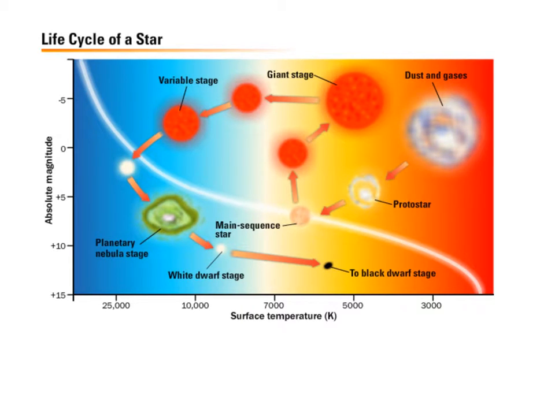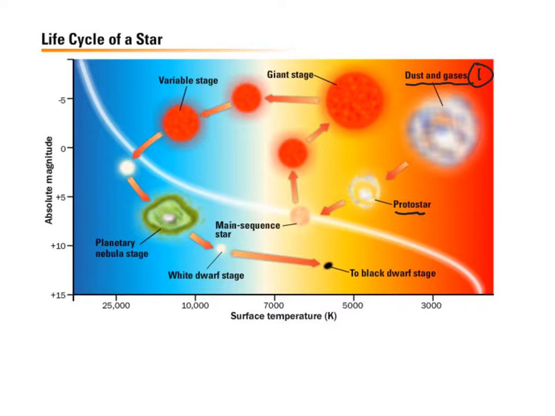Okay, so here what we have is a picture showing the life cycles of a star, and what we're going to do is we're going to start off with our dust and gases forming our nebula here. So this is going to be our first stage. Now gravity is going to pull this dust and gases together, and it's going to continue to do so, and it'll get larger and larger, and you'll have more and more mass coming together. And ultimately what's going to happen is you're going to have a protostar occur, and a protostar is where you start seeing nuclear reactions will start to fire.